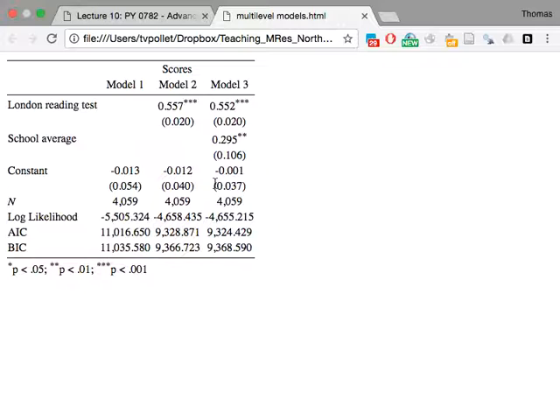So sometimes the decisions which you take depend on your prior beliefs and what you think is a strong or weak effect. Because you should also bear in mind, here you have 4,000 cases. So a p-value of 5% is quite impressive if you have a small sample size. But if you have a very big sample size, small deviations will give you significant effects. So you could say, I'm only going to look at things where things are highly significant because we have 4,000 cases. So in that case, you might favor the second model rather than the third model.